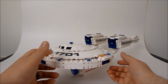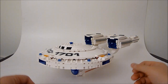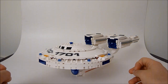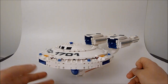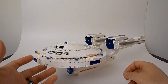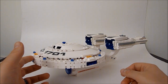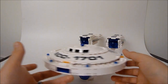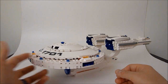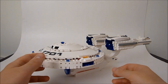But again, it's not terrible, and it comes with cool crayons, and doesn't come with any bad guys, and that kind of bothers me too. But overall, not terrible, not amazing, but it's a very ambitious set. It's such a huge set, and kind of a tough subject matter, but they managed to get everybody into the bridge, which is impressive right there. So yeah, I'm not gonna recommend either way on this one.